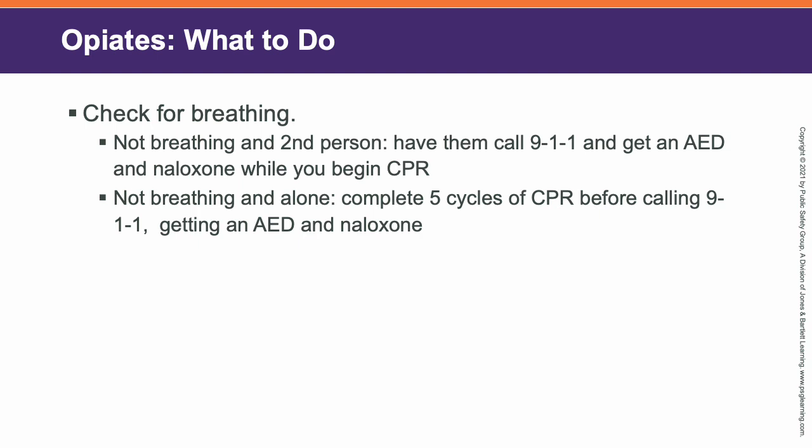Now, this is kind of an exception because of the nature of the emergency, because it's not necessarily a rhythm or a heart defect that is causing the problem. It is a drug that's suppressing the central nervous system. And sometimes doing CPR can help lessen the effect of that opiate or opioid and can kind of bring the person back into consciousness and bring them back. So that's why they want you to do those 5 cycles of CPR first.